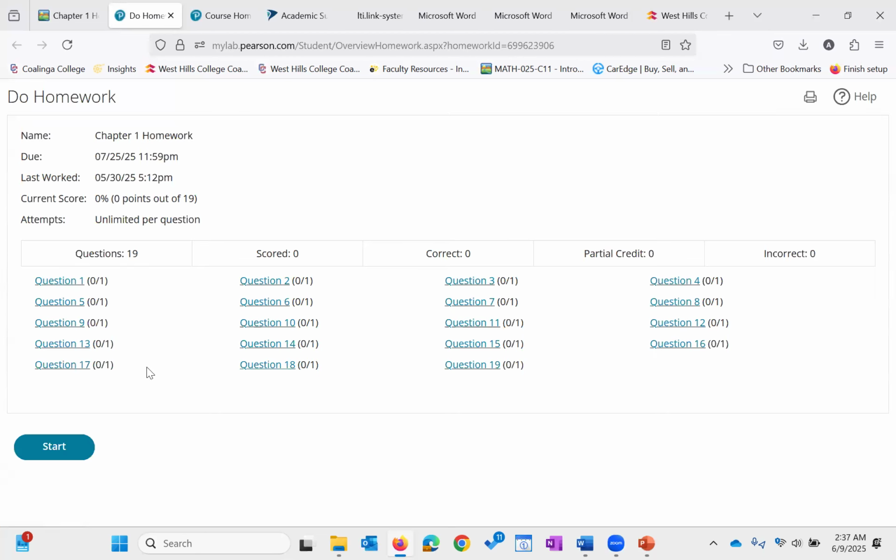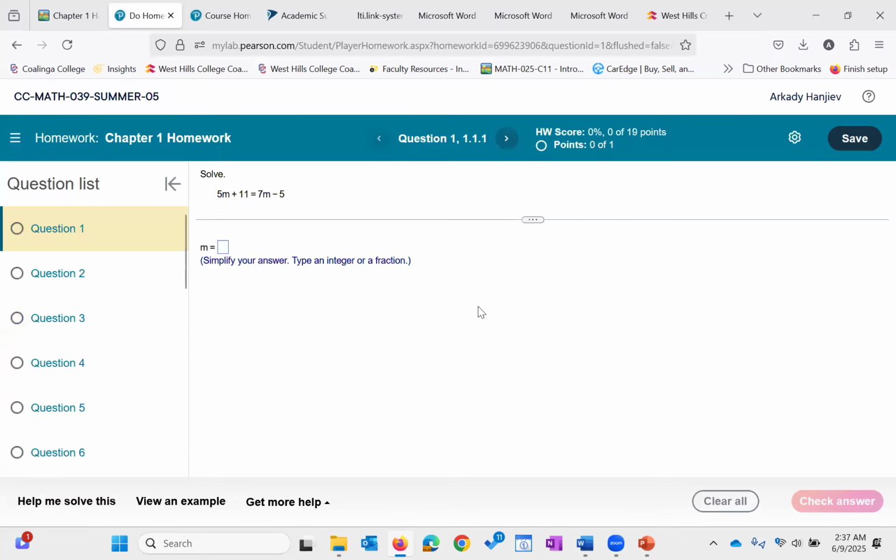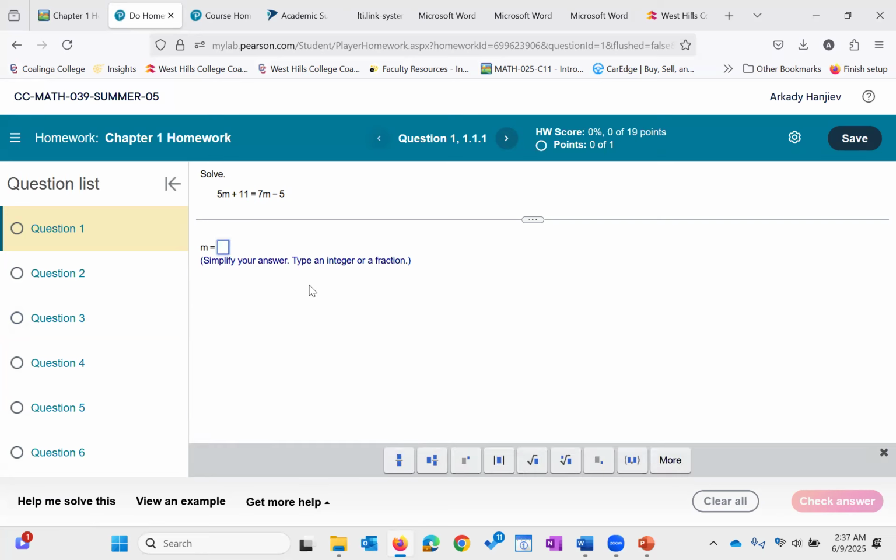There's your 19 questions for chapter 1. Clicking on that, you're going to solve some equations right here. Once you solve the equation, you have multiple chances to enter the correct answer. Click enter, check your answer.